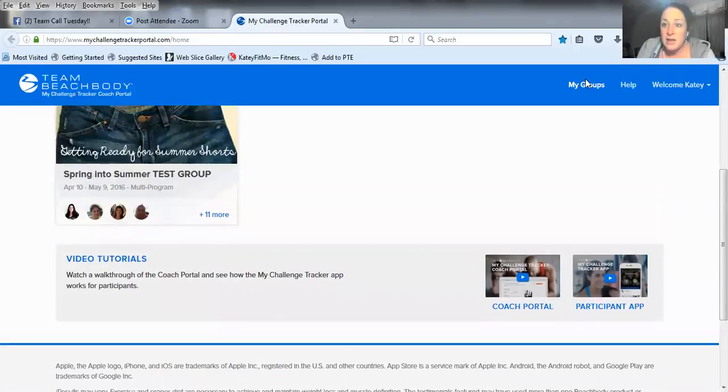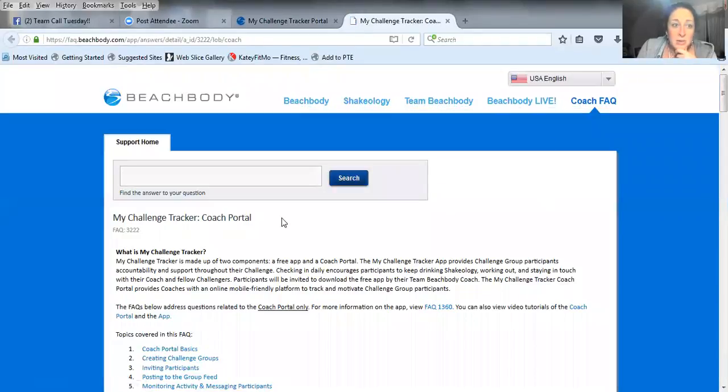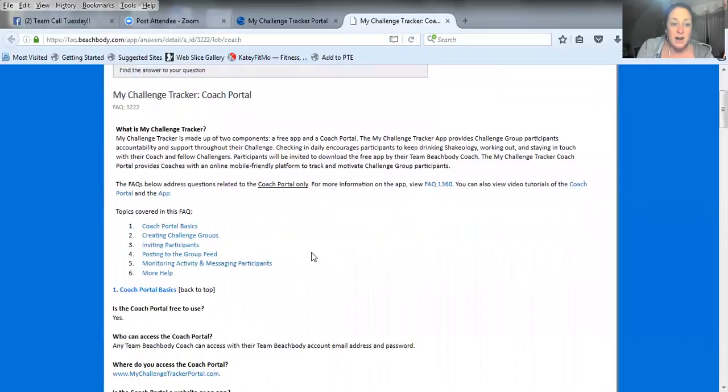The other thing that you're going to find is up here in the top right hand corner is the help tab. This help tab is actually going to take you to the frequently asked questions through Beachbody. And this is where I've been looking for everything, you guys. The questions that you ask me, I go and check here because I don't really know if we are able to call customer service quite yet and ask them questions on this. I haven't done that yet, but it doesn't really give you the option to do a live chat by any means. It just looks to come to this frequently asked questions page where you can find all of your information.